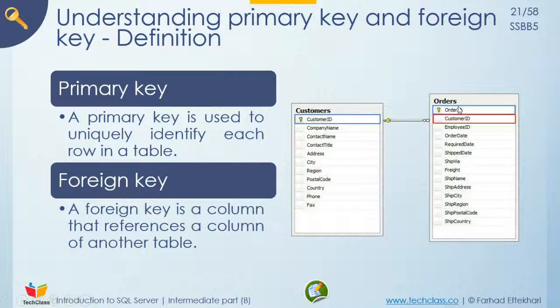So we can have many orders from a customer, and by defining this customer ID, we can easily link these tables together, and by this customer ID get the other information of this customer from the customers table. So that's the whole purpose of using primary keys and foreign keys in our tables.